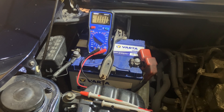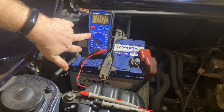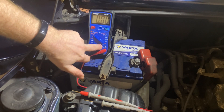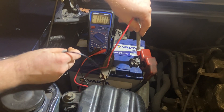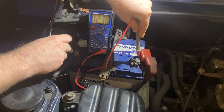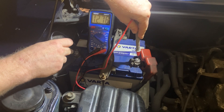So first we're going to do is get the multimeter and set it to 20 DC volts, which is the straight line one set to 20. We've got the black in the common and the red in the one that has V on it for volts. Like any normal battery test, we're just going to put the positive on the positive and the negative on the negative, and that'll be our baseline for the rest of the test. Currently the resting voltage is 12.76 volts, which is perfectly healthy.